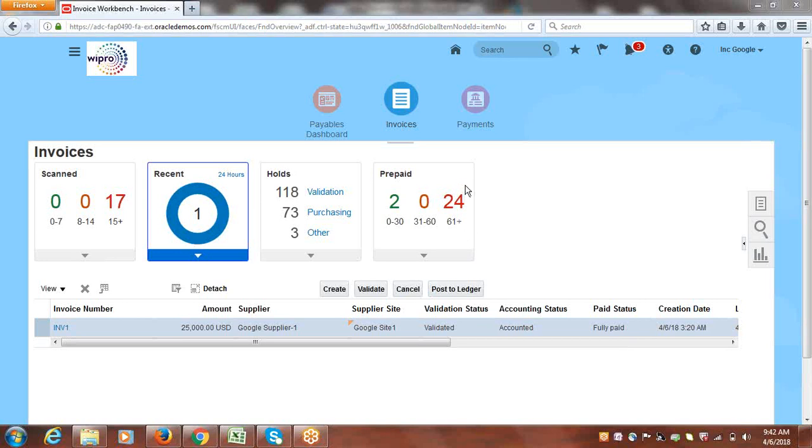Any questions, we can spend time and discuss now. Lakshman, I wanted to confirm the same question. In EBS, when the transaction is posted to GL, I don't think we can make any changes to the currency or the amount. But here, I think I saw we could change the amount, but not the currency. I might be wrong, because now I don't see it.